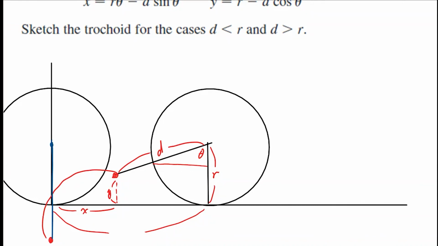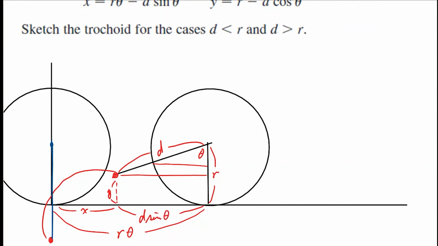So how long is this? Is it the same as before? Is it still r theta, which is the same distance as that arc length? I know it's kind of too far, but it rolled. You know what I'm saying? And then we need to know how much this is, right? That's the same thing as this distance, by the way. Which I don't want to draw there, but let's write it and draw it. How much is that? Is that d sine theta?